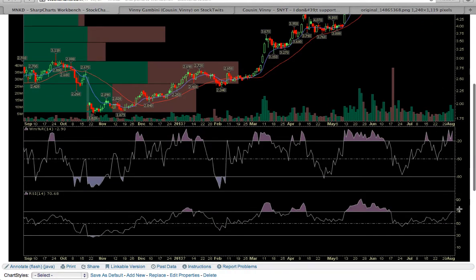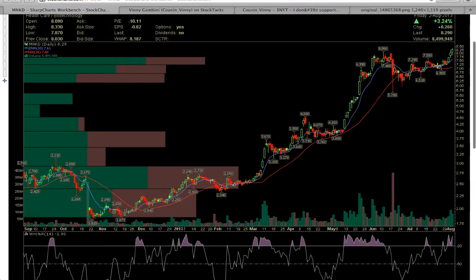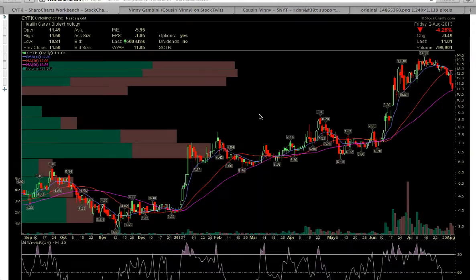Notice RSI is creeping back above 70, so we could stay up here for a week or two, or we could fail. I mean, it depends. You have to watch how we break out here. Does it continue to break out on Monday, Tuesday? You need to gear your trades along with that, as well as the fourth-stage base here. So you would do similar: if you want to trade 1,000 shares, you'd maybe do a quarter position at 250 shares and add if this continues to break out, using the 10 period or maybe even a shorter 5 period EMA for your trailing stop.